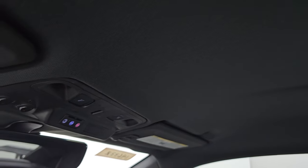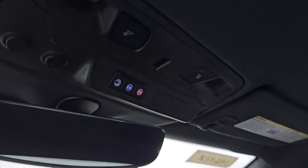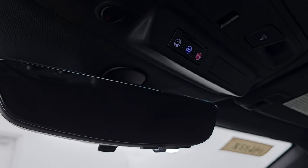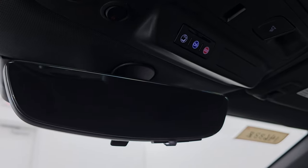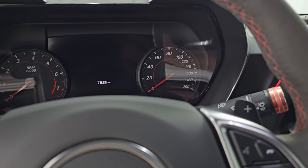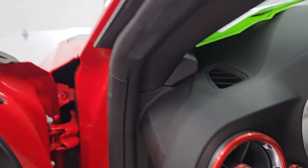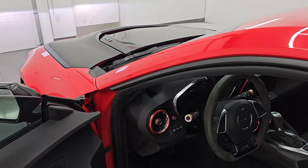Smells very clean inside this car — I don't think it's ever been smoked in. The headliner's in really nice, clean condition, no major rips or tears up there. You do get the OnStar and SOS buttons, map lights, and your rearview mirror video display, which we'll check out once we start it up. Let's go in back and start this baby up so you can hear that exhaust, because the ZL1 Camaros are probably one of the best-sounding cars at startup out there.